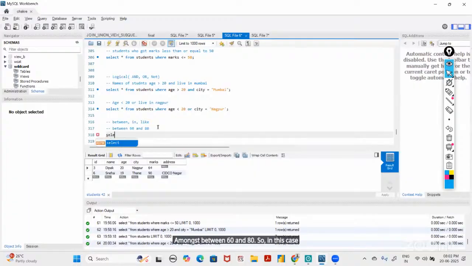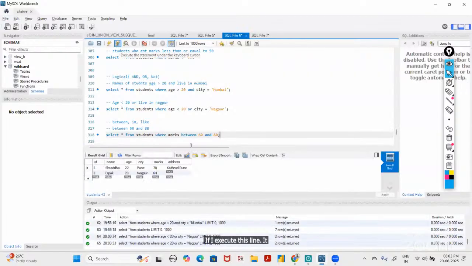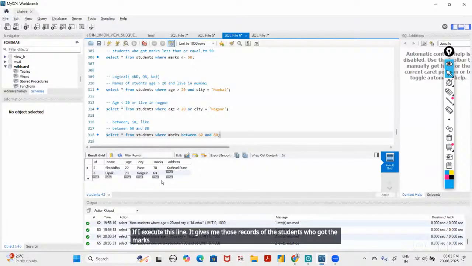So in this case, I need to write select all from students where marks between 60 and 80. If I execute this line, it gives me those records of the students who got marks between 60 and 80. You can see the thing here.